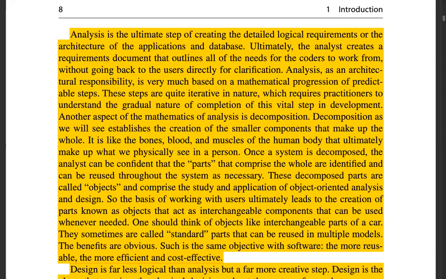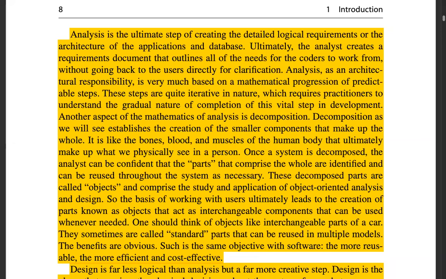So normally it is the job of the analyst to create such a document that the designers and the development guys, like coders and programmers, can rely on, extracting the necessary information from those documents and transforming the user requirement into reality.